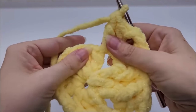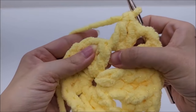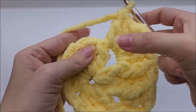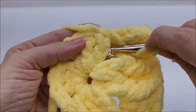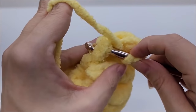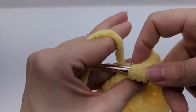Okay, now we're going to start off again. Now we always are going to start off after our corner with a front post double crochet. We always end in one before the corner and we always start off in one after the corner. So I'm going to yarn over. I'm going to go around the post of that first stitch just like that. And then I'll just do my double crochet like normal.